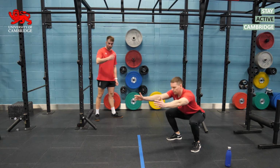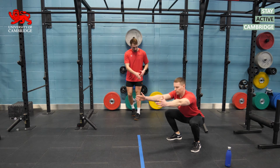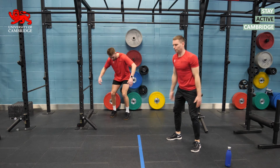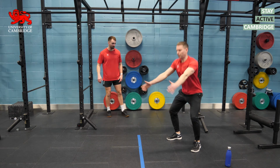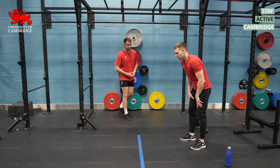So James got a really good speed here, really good movement pattern, his chest is up, his weight is through the middle of the foot. He's not too much on his toes or too much on his heels. It's a nice even balance. Good, strong. Well done. So then it's the upper body.